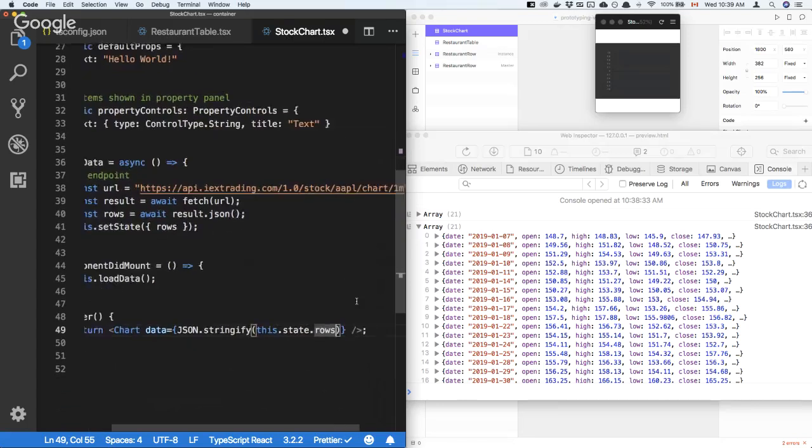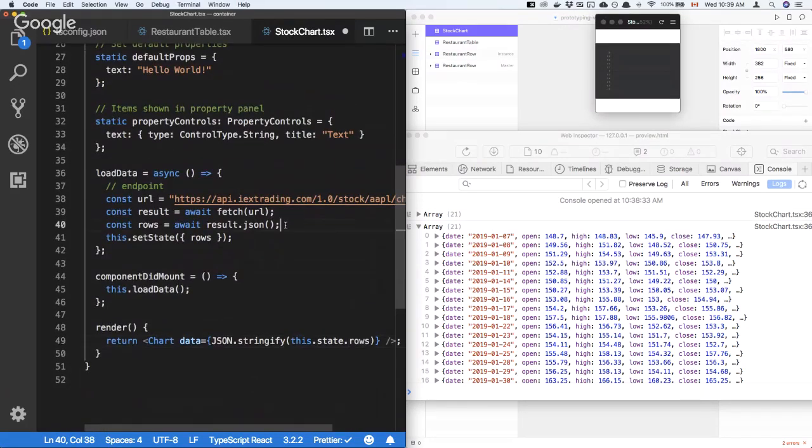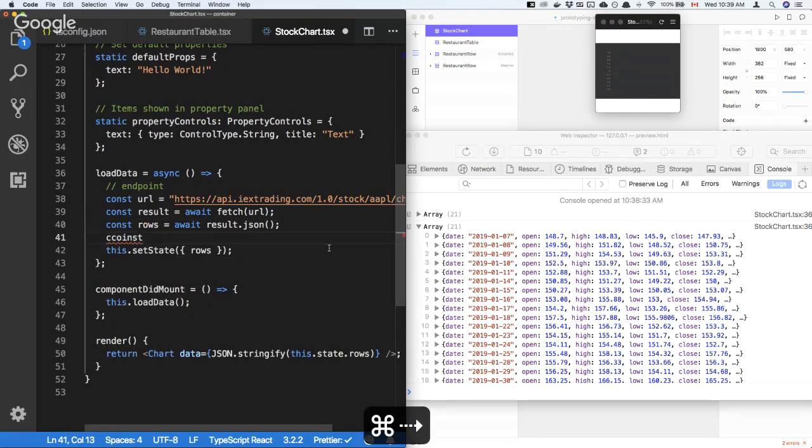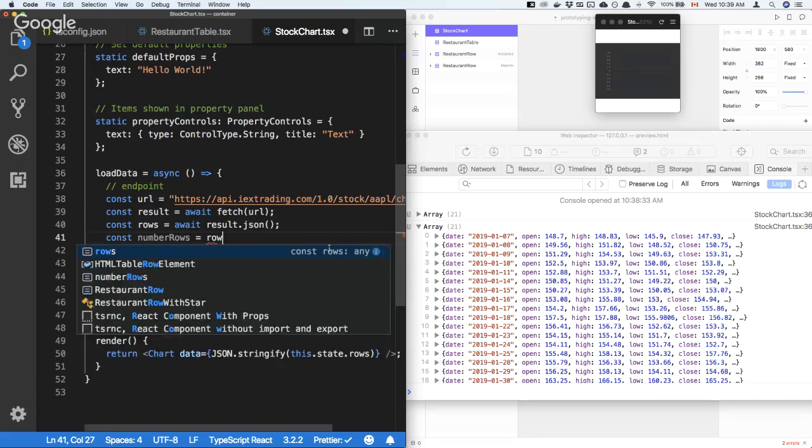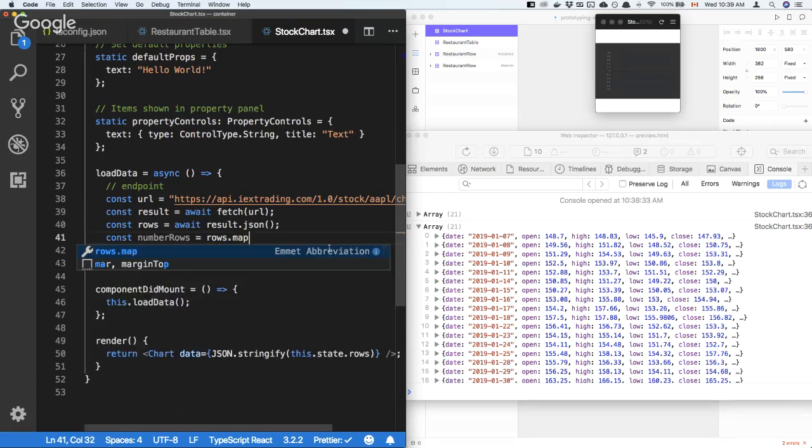Over here, for each of the rows, make it number rows. And for the number rows we're going to do map again. For each row, we want to only get its, for example, open. That's a nice number we can work with.